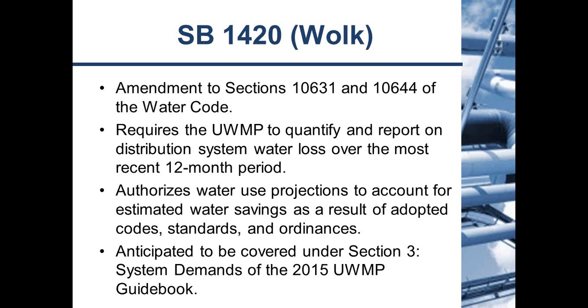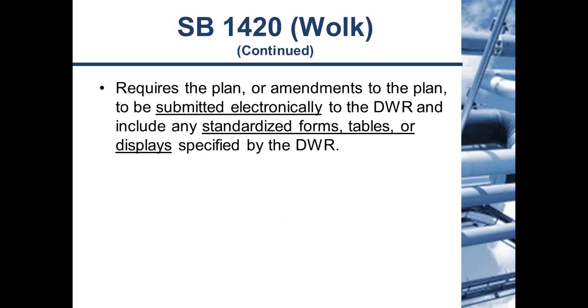Conversely, they've authorized water use projections to account for water savings estimated as a result of adopted code standards and ordinances. And this is pretty much to incentivize the adoption of codes and implementation of best practices. Furthermore, this bill requires that the plan be submitted electronically to the DWR and include any standardized forms, tables, or displays, and this will be specified by the DWR in the future as part of their guidebook.